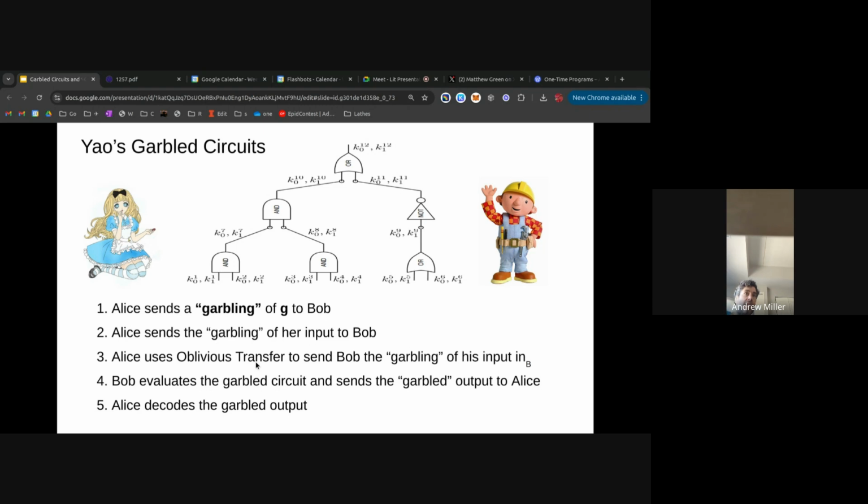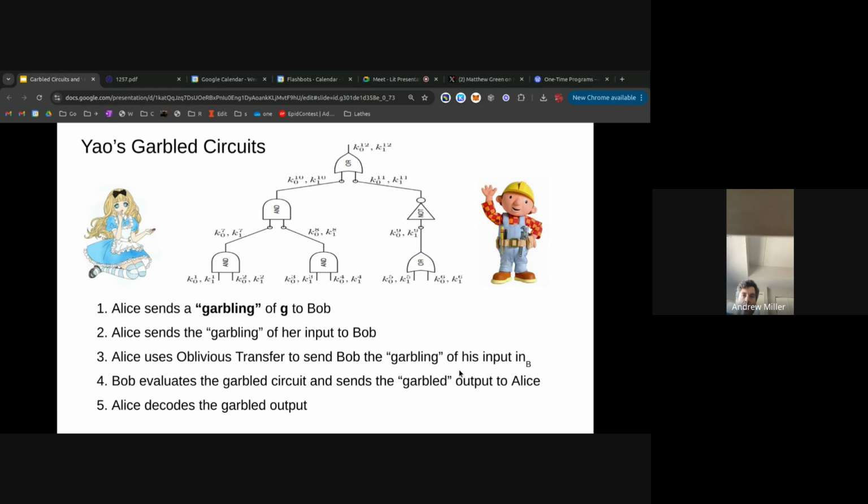We have to do something to get the inputs. So for the input wire labels, there's also a pair of random wire labels that Alice chose randomly. So for each one of her input bits, she could just send the wire label corresponding to the input bit she chose to Bob. So Alice providing her inputs is pretty easy. Bob needs to get the wire label corresponding to the bit of input that he chose, which maybe you can already see is exactly what the oblivious transfer gadget accomplishes. So you just use the oblivious transfer for each of Bob's input bits, and that's how he gets the wire label for his input.